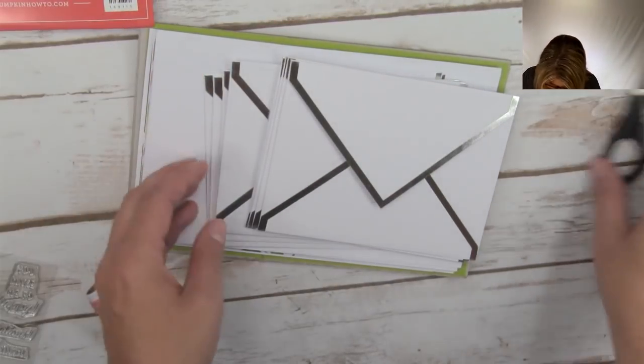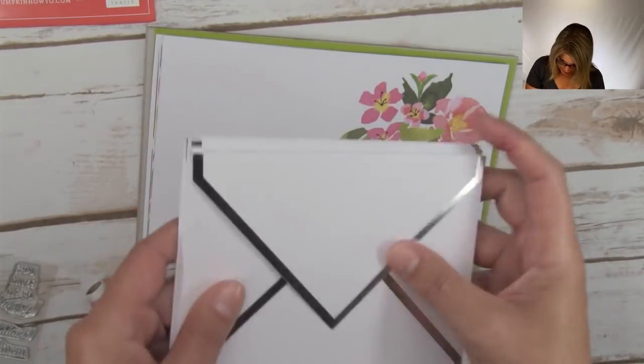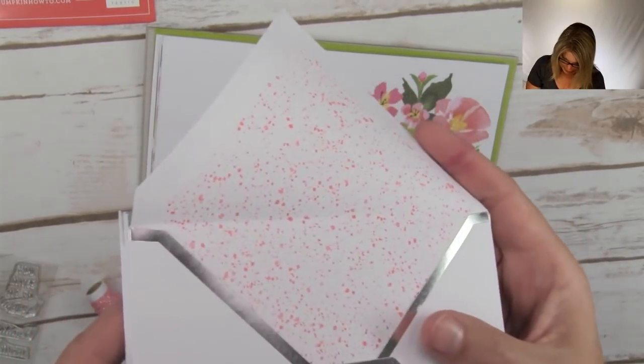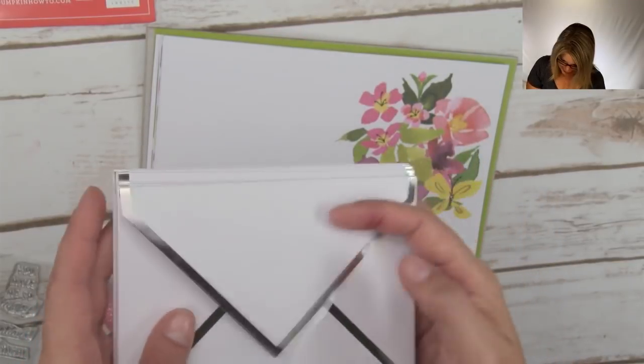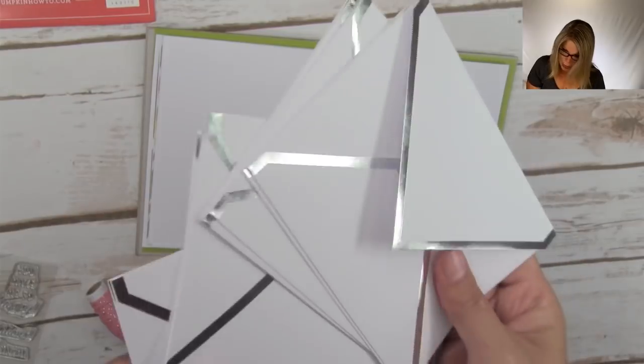Usually they're really good. Okay, so there's 10 of these silver foil envelopes. And inside, look at that. We got little sparkly speckles in there. So fun. So 10, that's a great, great value, right?